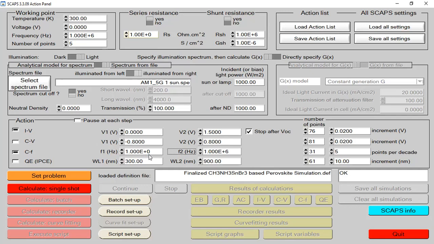I would like to explain what impedance is. Impedance is the collective resistance either on your input side or your output side. When we talk about impedance, it is the collective resistance and is denoted by Z, capital Z. So I just put my input frequency range from 1 Hz to 1 megahertz.